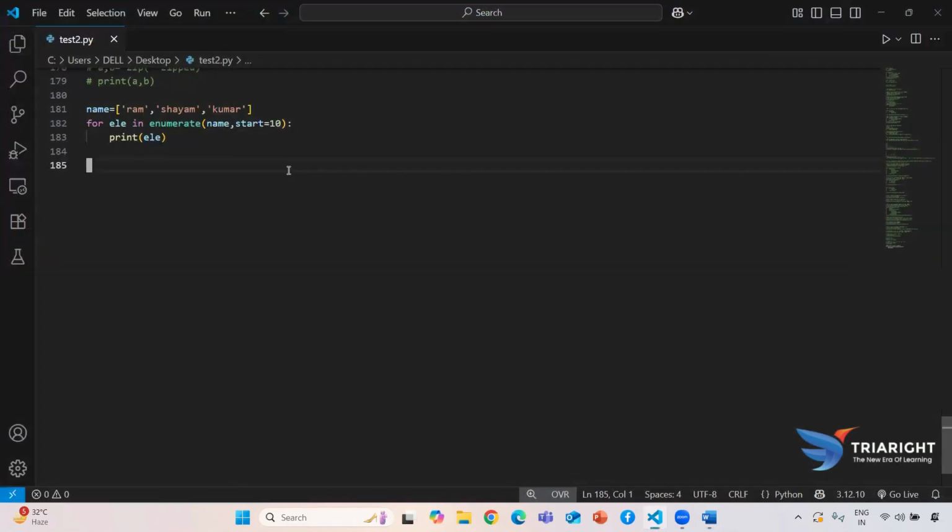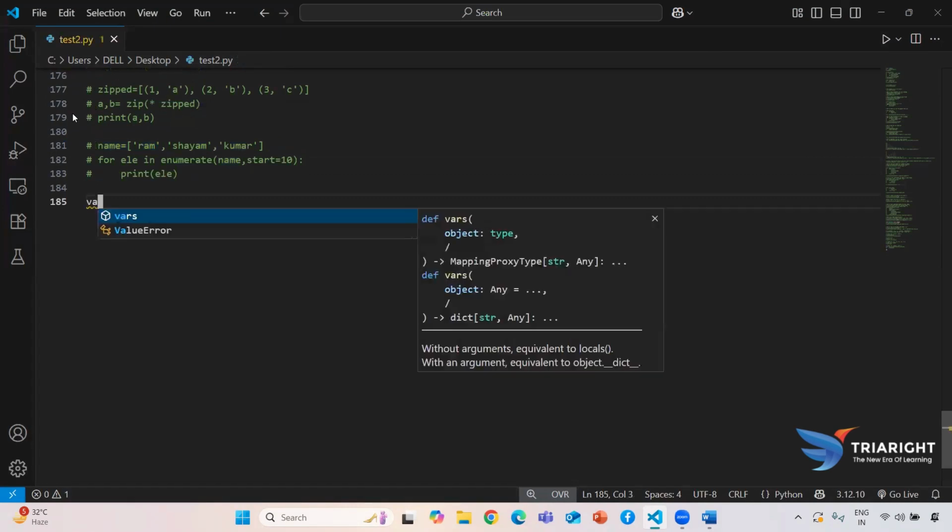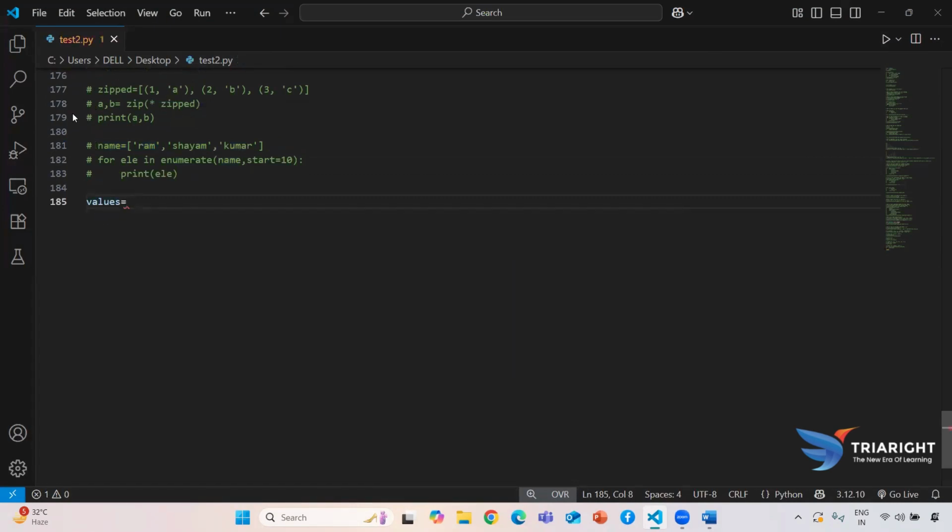So now we are trying to use that particular thing. First I need to comment that out. First I need to create an iterable. Inside this iterable, I want to give all truthy values. So here I am passing 1, 2, then 3. Okay, so here I need to pass 3. Then I need to pass a false value. So here I am passing False.